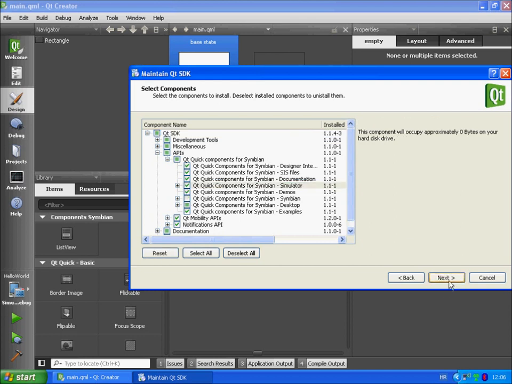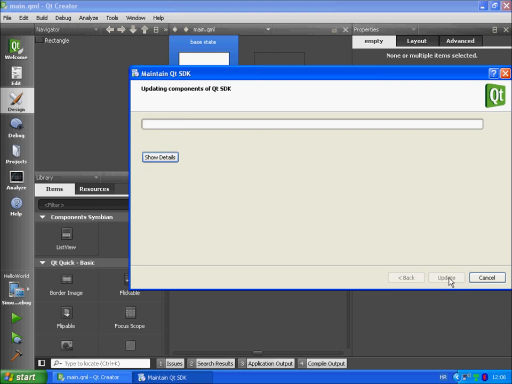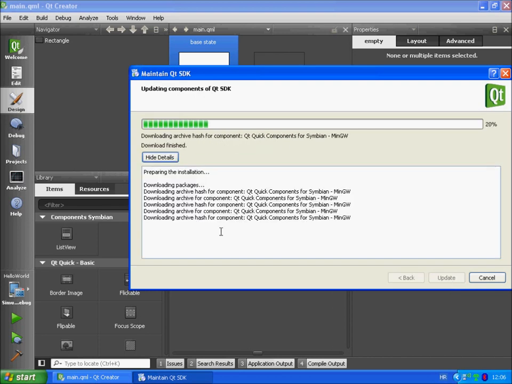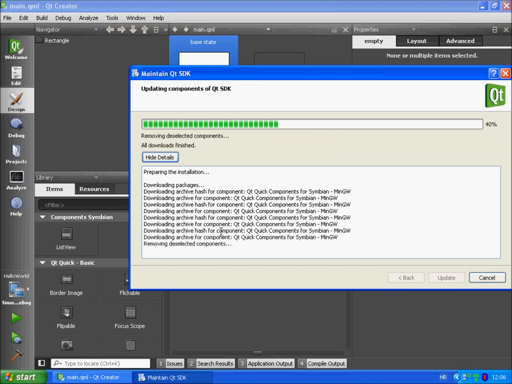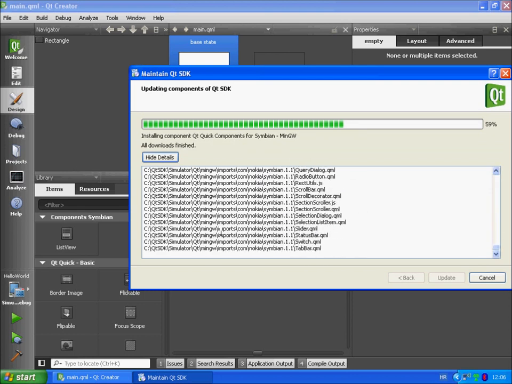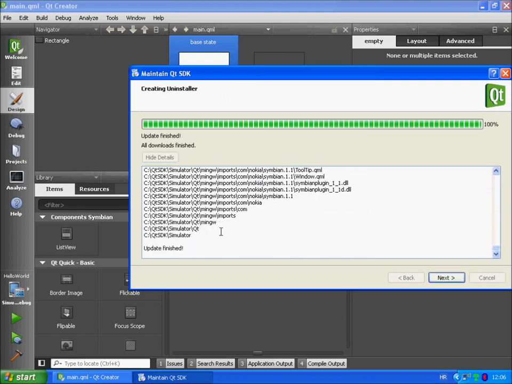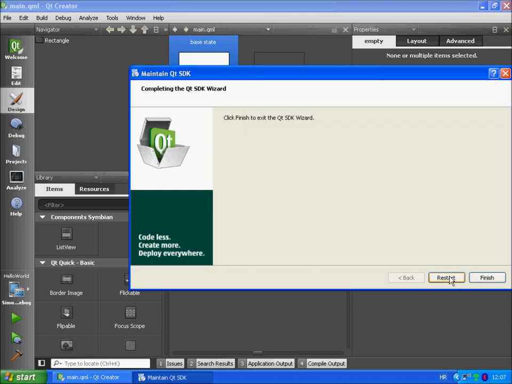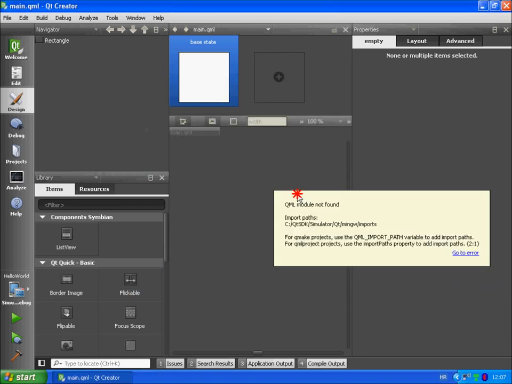Click Next, click Update, and show details. If you have already updated before, then you don't have to do this again. Okay, update is finished. Click Next, restart, and close Maintain Qt SDK.